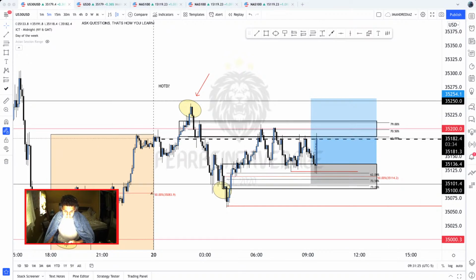Come on. Clear them highs. As long as we can clear them highs, I'll be perfectly fine with breaking even. I just need to clear these highs to get to my 1-to-1. It's actually a little bit more than a 1-to-1.